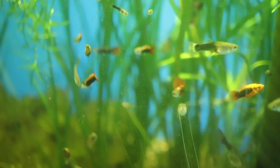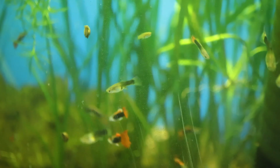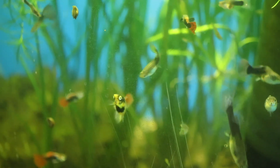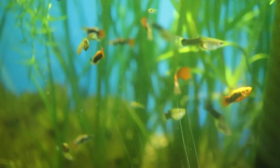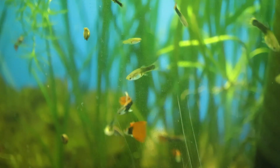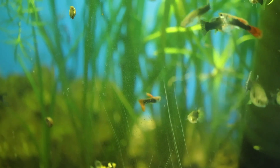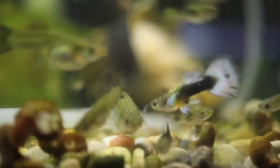With guppies, the first thing we come to is my 37 and a half gallon cube. This serves as the mutt guppy tank — home to a variety of different strains of mixed guppies. A lot of these you would have noticed from the pond videos from last summer if you were following the summer tubing series. You'll also notice this tank is home to some bumblebee platys. Plant-wise, we mostly have vallisneria in here, and there's also some guppy grass that has meandered its way in from some of the other tanks.